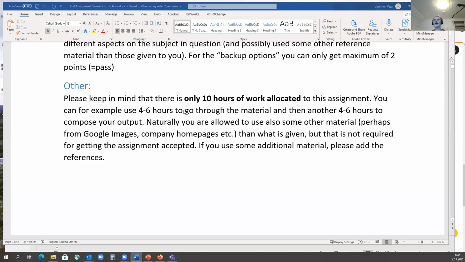And then you spend another, let's say, 5 hours or something like that, just composing your output. And if you use some additional material, then please add the references. So if you only use that material which is provided to you, you don't need to add those as references in your, let's say, mind map or whatever. But if you use some additional material, then please put there the references where you have taken that material.